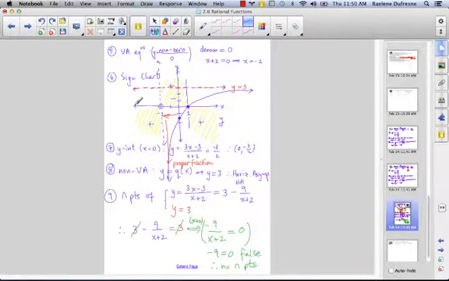On the other side of the vertical asymptote, we need a branch of the graph. There's no way for the graph to be in here. We know that the graph will not cross the horizontal asymptote, and it has to run along the other side of the vertical asymptote, I should say, as x approaches -2, must make y go to positive infinity. So the other branch of the rational function has to be here. That's a bit hard to see, so I'm going to highlight my curve. And that's the best we can do without calculus to find the graph of a rational function.